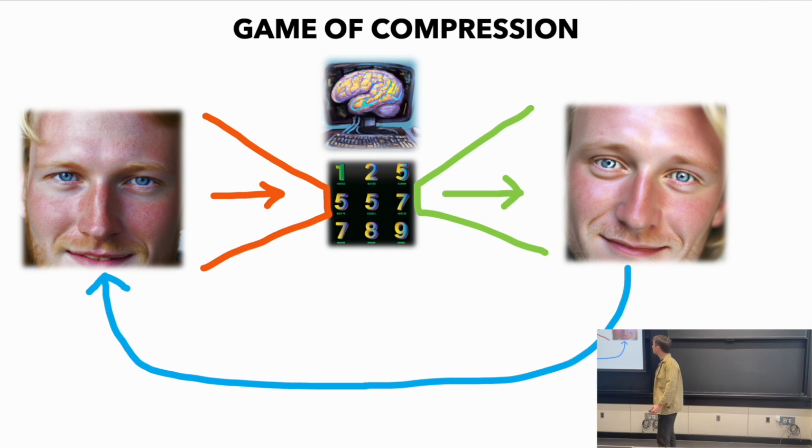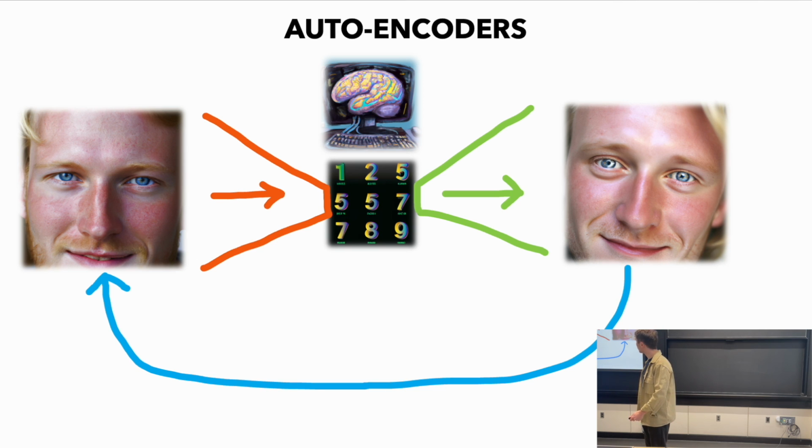We can think about a game of compression. Here we take an image and map it to a very low dimensional embedding space, just a few digits, for example. And then we have the model try to recreate the original image after that bottleneck. Since it's only able to use a few digits to represent this image, we hope that it uses those digits in a good way and encodes the most important aspects of the image. And it turns out that it does. It basically compresses the image in a way that's super useful and embeds a lot of the meaning. And then we can use that as features for other tasks. And this is called autoencoders.